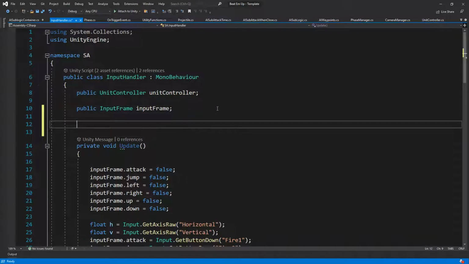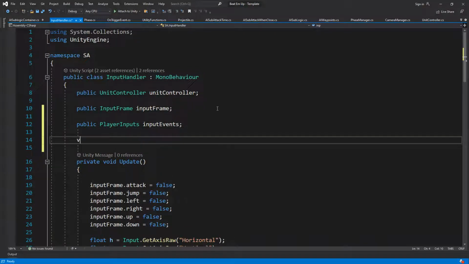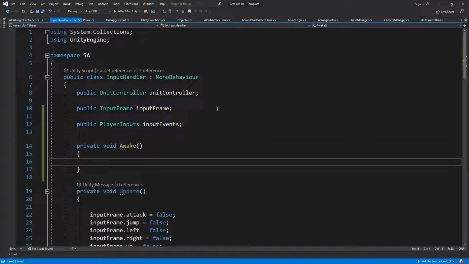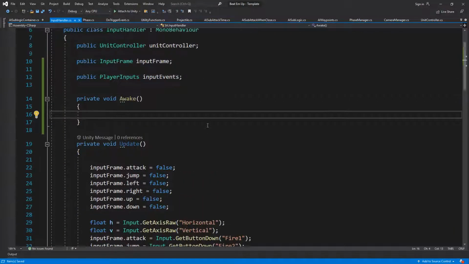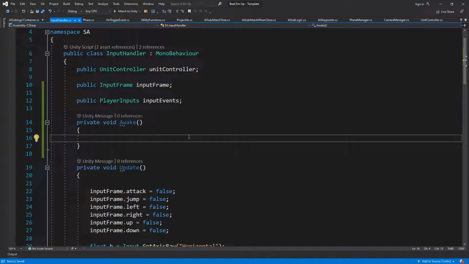So first of all, let's use public player inputs. Let's call it input events. Then on awake, we're going to handle this. Then we're going to say input events. We're going to start a new class.